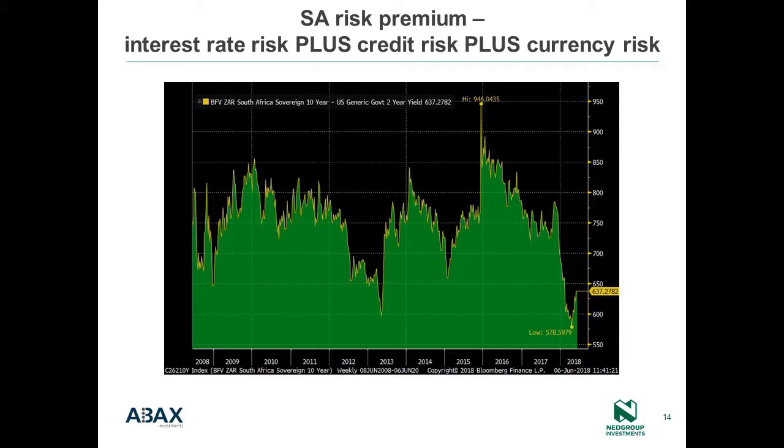Unfortunately, with 2 record years of inflows into emerging markets, there's a lot of money that has come in, and when you need to get out, there's a repricing which needs to happen. Now, that helps us because as money exits, risk premiums widen and begin to offer value again, and we can then buy into assets at cheaper levels, which has been our strategy over the last decade. If you look at the market at the moment, I think it's giving us opportunity over the course of the year to buy into value, now that it's materializing.